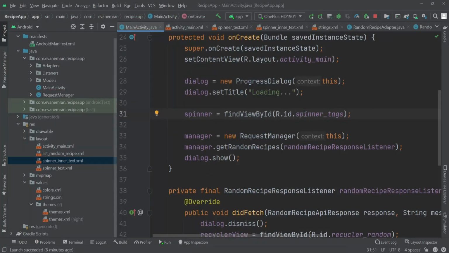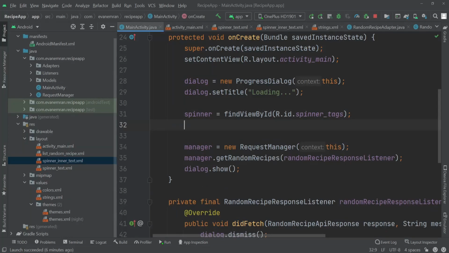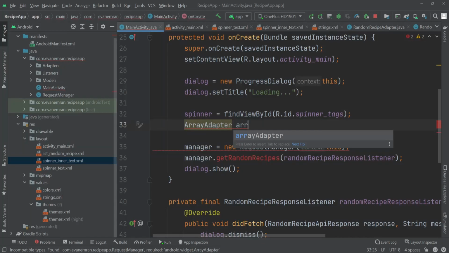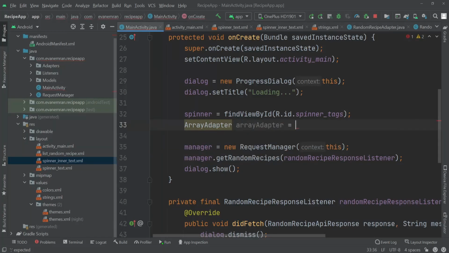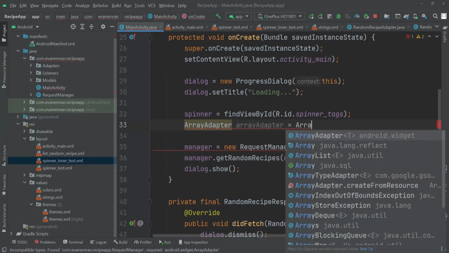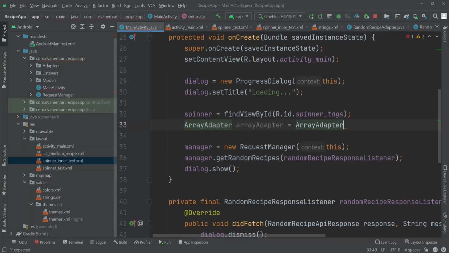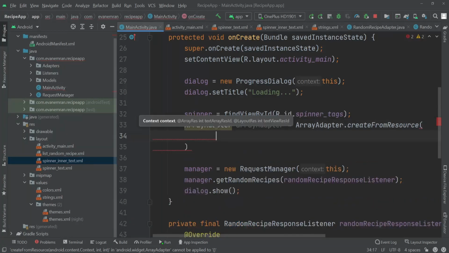Okay, and right after this I'll create a new array adapter and attach it to the spinner. So let's create a new array adapter, and I'll call this array adapter equals ArrayAdapter dot createFromResource. Let's go to a new line here, and at first we need to pass the context, as you can see here.